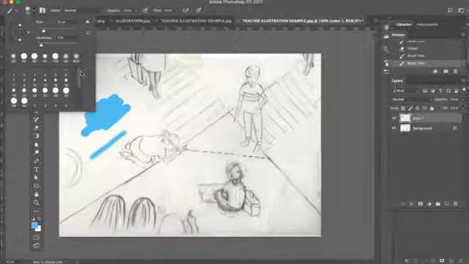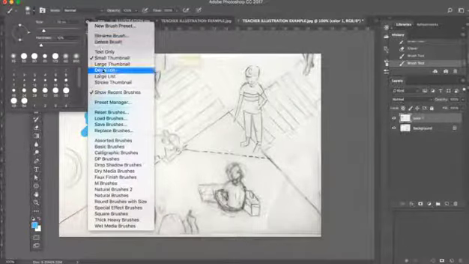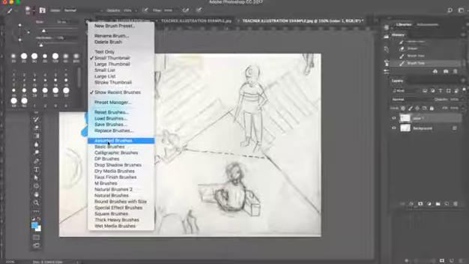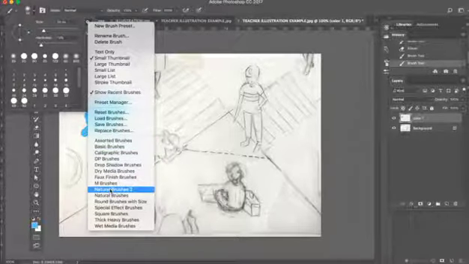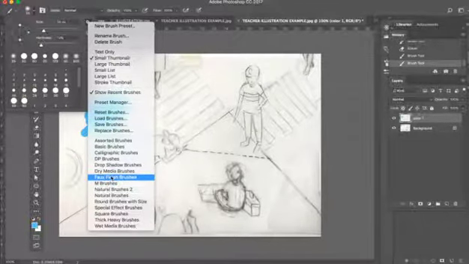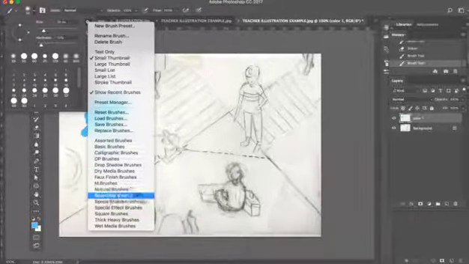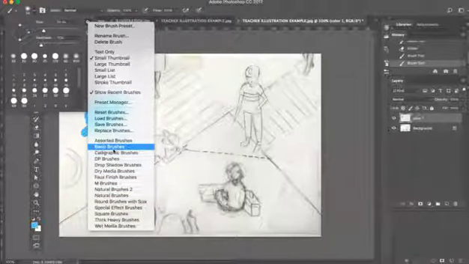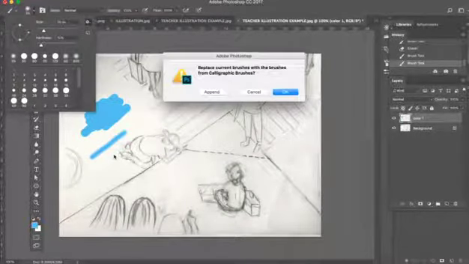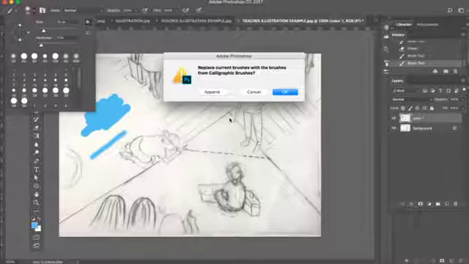If I wanted to look for new paintbrushes to use, I can click on my little icon here, this little gear, and I can scroll all the way down to the bottom section, and you can see that there are multiple paintbrushes that I can also choose from. So if I wanted to choose, let's see, calligraphy paintbrushes, right? I can pull them up.